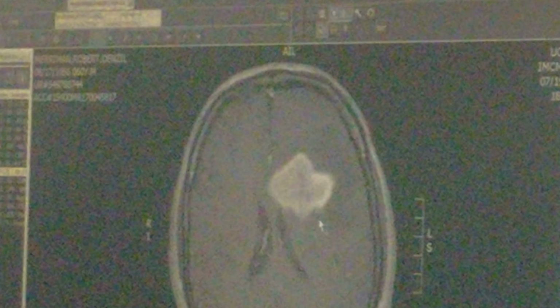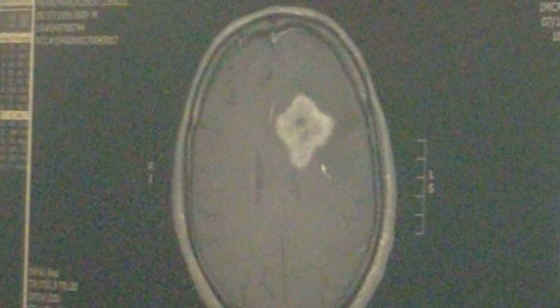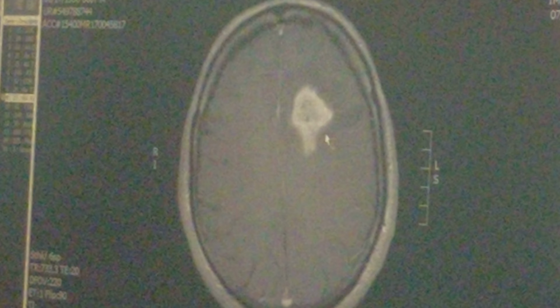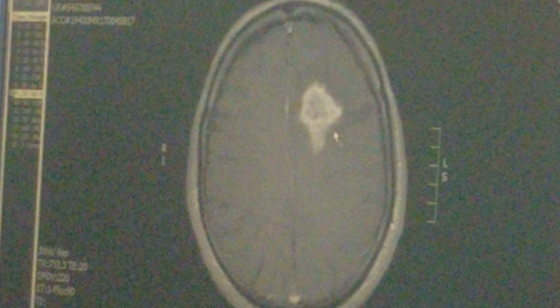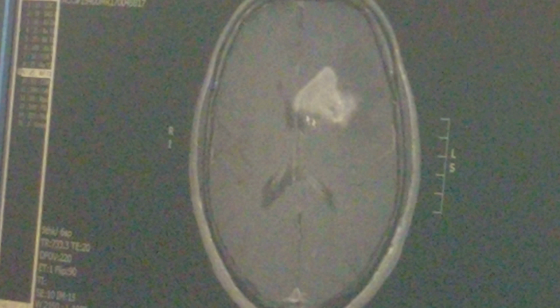And so does that account for the loss of function, or is it the pressure from the swelling? The swelling is what really accounts for a loss of function in him. This is a really frontal tumor and would more account for just his lethargy and not feeling all that good, and maybe not remembering something and not functioning all that well, where he's like, I don't know, I don't want to do it. Maybe he might slur his words a little bit once or twice. It's on the left side, but it's not deep enough into the primary language center.